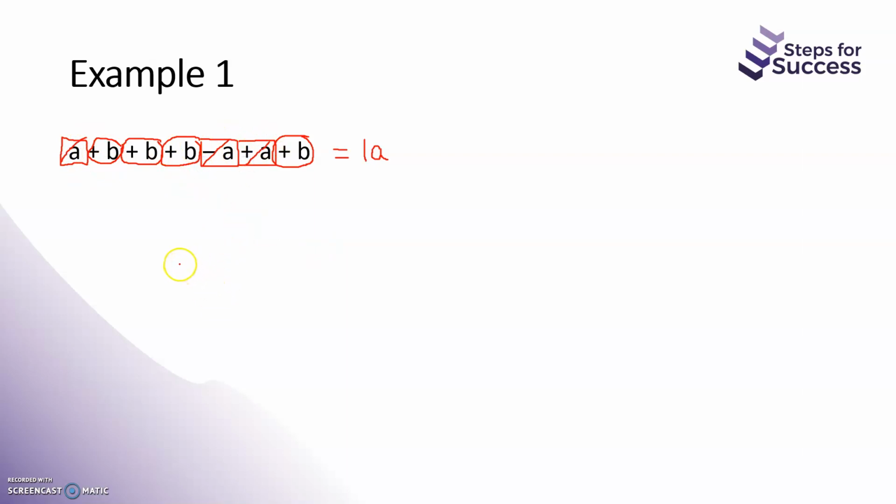And now we're looking at the B's. So we've got one banana plus another, plus another, plus another. Can you count? How many are there? Hopefully you said there's 4 bananas, or 4B. Now, the only thing left in our answer here is to add those letters together. So we add those together just by putting a plus in front.